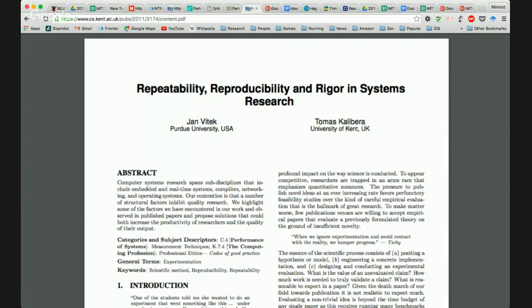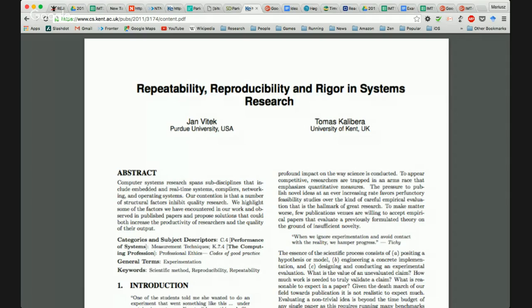So this paper has a bit of a flaw: some of the claims they make feel like they are correct, but they are not backed up by strong evidence. They didn't collect that evidence and present it. They just presented recommendations based on bits and pieces of research that they've done. So they didn't follow their own recommendations.